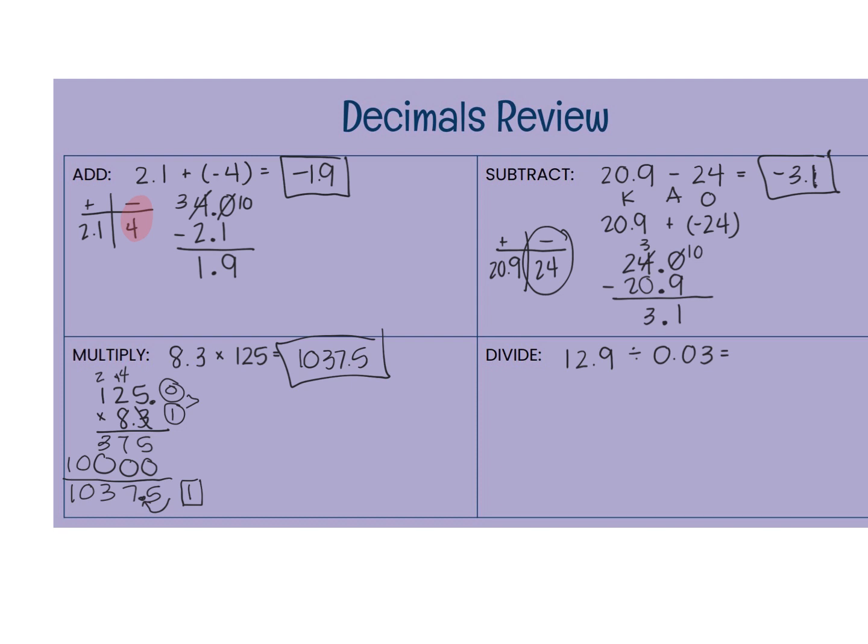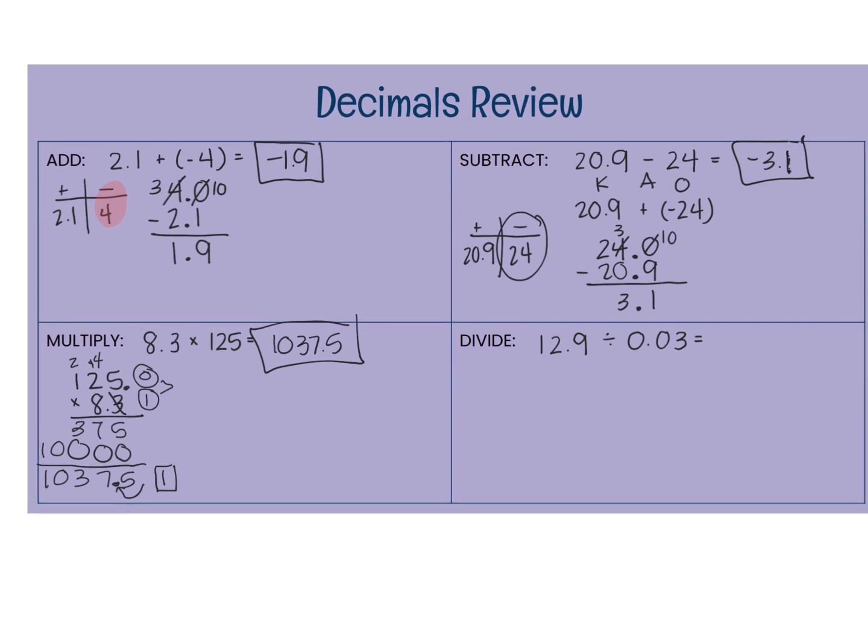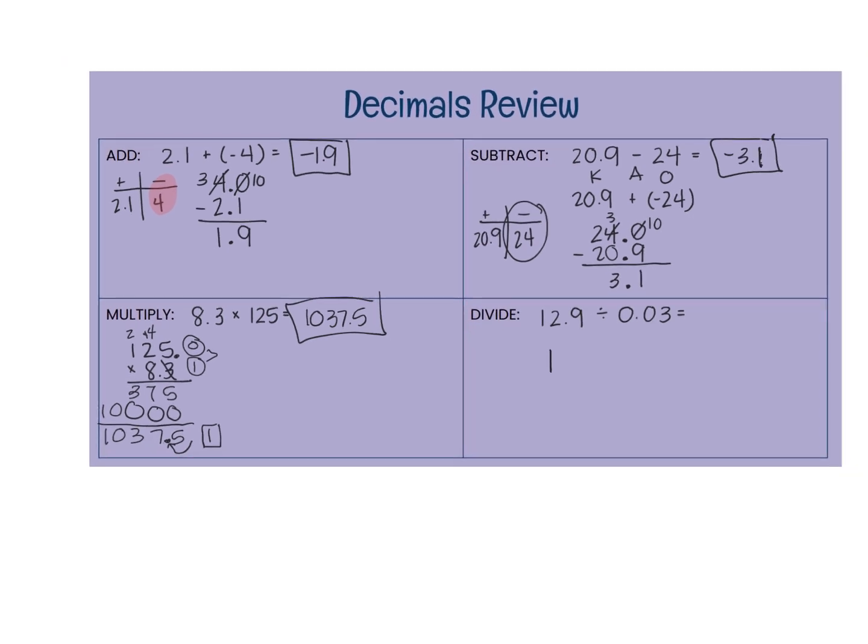And finally, we have division of decimals. Our first number still goes on the inside. Our second number goes on the outside. But if we have a decimal on the outside with our division, we cannot move forward. We have to move this decimal over until this outside number is a whole number, like so. And however many times we move this outside decimal, we also have to move the inside decimal. So on the inside here, my decimal is now at the end, and there's an empty space here, so we add a 0 before bringing our decimal straight up.